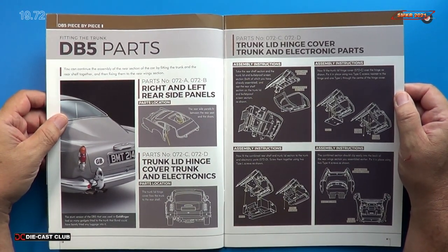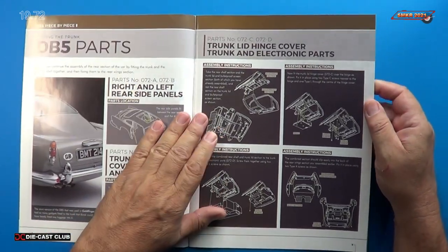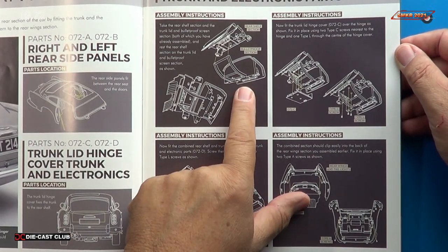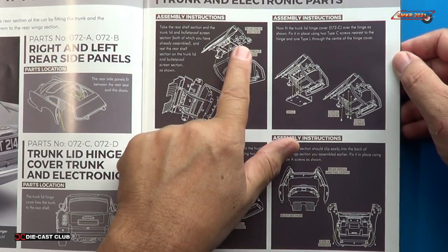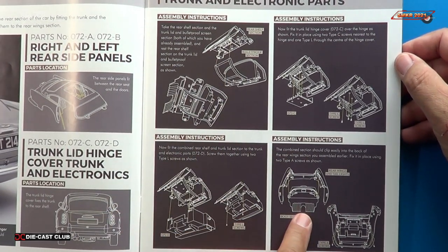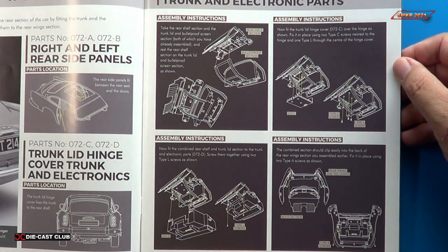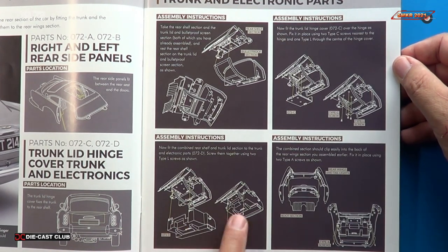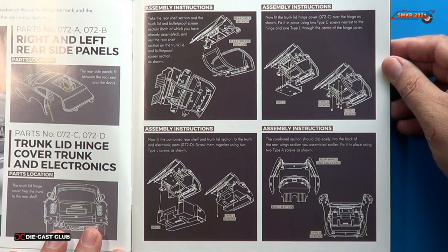So we want to make sure we have the parts that are required for this, and then the instructions themselves over here. We assemble the rear trunk section, so we need to get that out and that we assembled previously, and we're going to install the rear shelf section on that, and then that's going to install the hinge cover itself, and then combine the rear shelf and trunk lid sections and the electronic parts to the rear wing. And that's all we'll be doing for this stage. So let me get the parts out and I'll be right back.